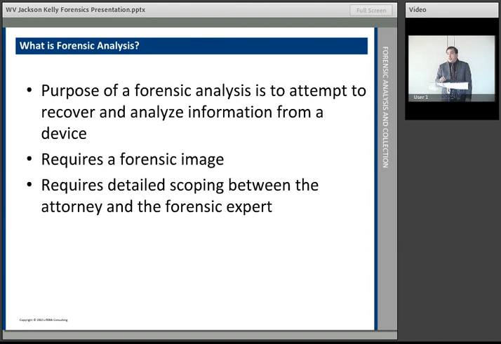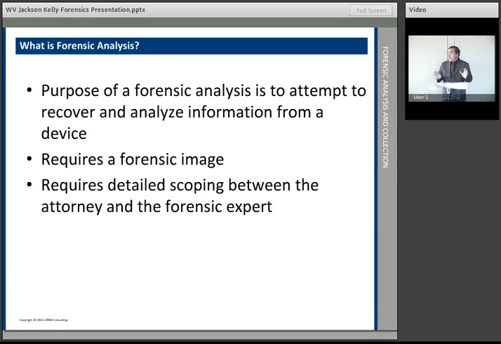Oh, one other thing. Forensic analysis only works if you do that physical acquisition. If you do logical acquisition, I can get some of the information, but all I'm doing is getting the live information. I'm not getting that USB information about what was connected, and I'm not getting deleted files. So when individuals say, well, I don't know if this case really warrants a forensic image.